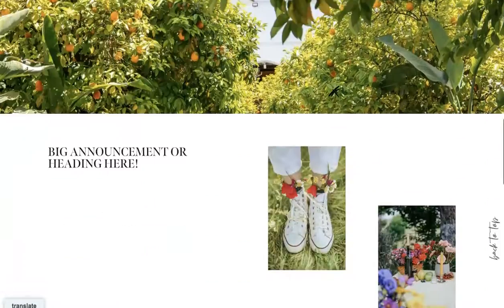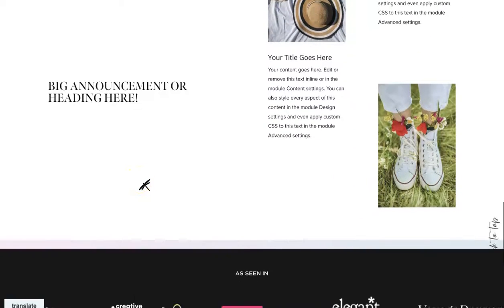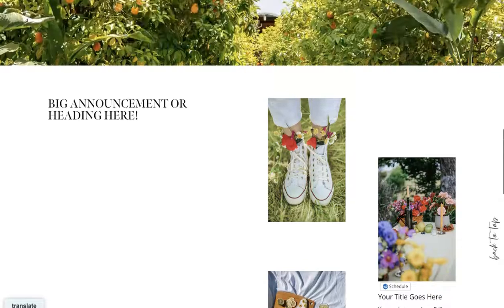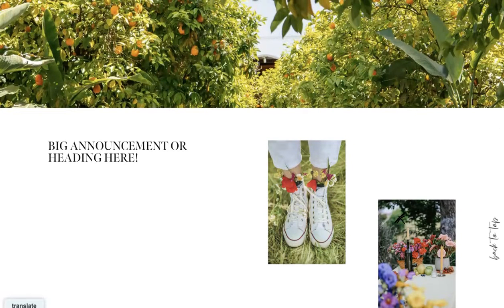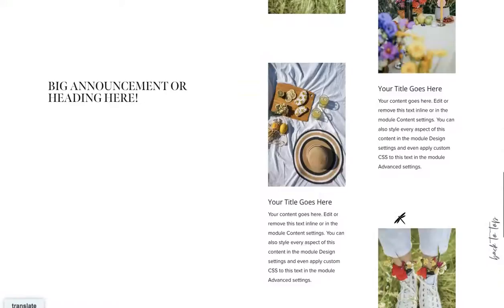You don't have to do any coding. You don't need really anything for CSS. It's really nice and simple. You have flexibility in terms of what content you want on here. So it's a really nice sticky section, or I believe it's called a sticky split section, which is just really nice and very smooth.